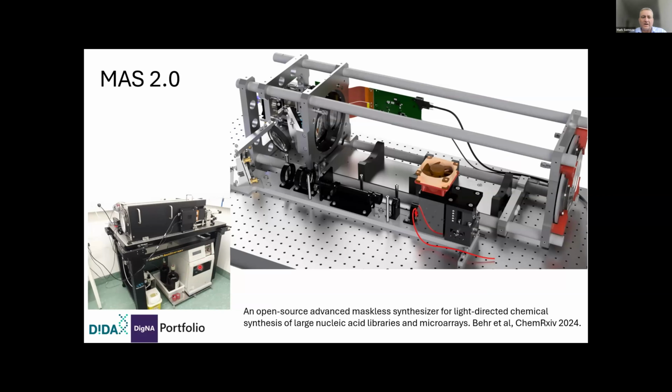But it's a reliable device that's been the workhorse of the DNA synthesis community for many, many decades. The actual device is shown here. This is also a rendering. We have the LED over here, then we collect the light, and this is the homogenizer. Then the light reflects here, and the DMD is not visible, it's over here, but you can see the control circuit for the DMD. Then the light reflects to this mirror, goes through the first lens, the second lens, a mirror here, and back, and the flow cell is in the back over here.